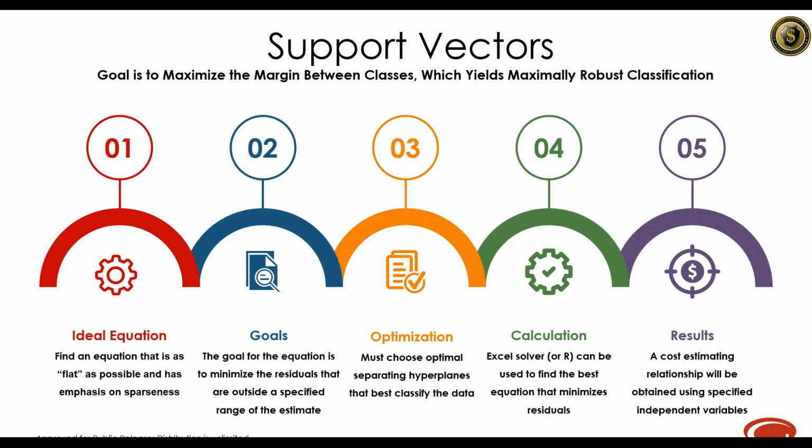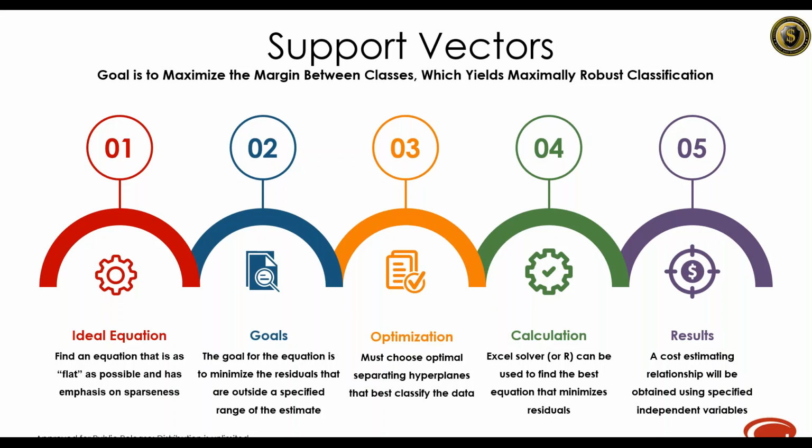And our last method, support vectors. The support vector machines method focuses on classifying data in such a way that you maximize the margin between classes. With support vector machines, we want to find a hyperplane that best divides a data set into 2 classes. And the support vectors are those data points that are nearest to the hyperplane, and the points in the data set that, if they're removed, will alter the position of that dividing hyperplane.